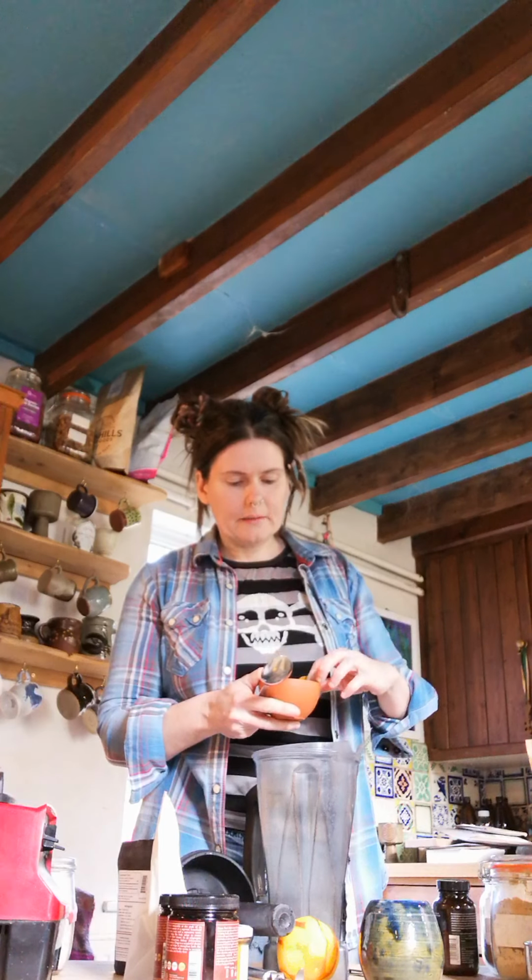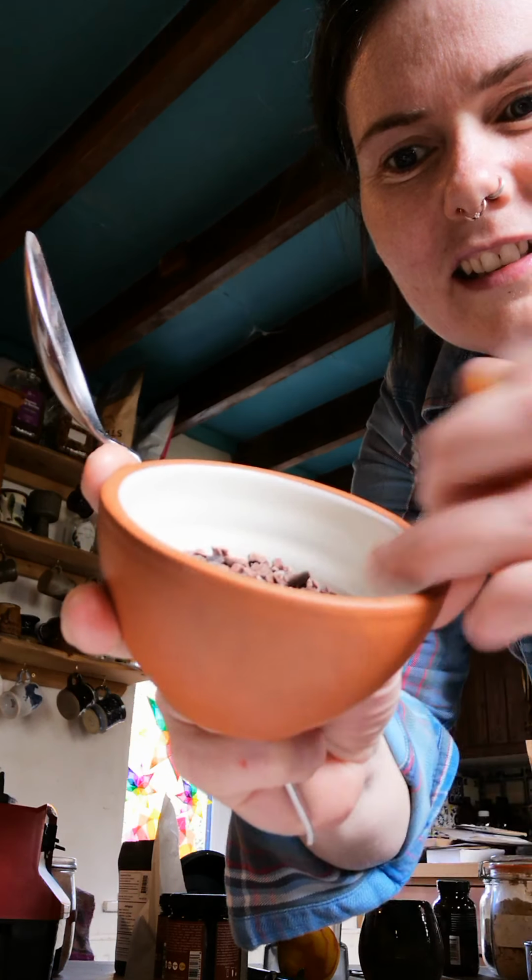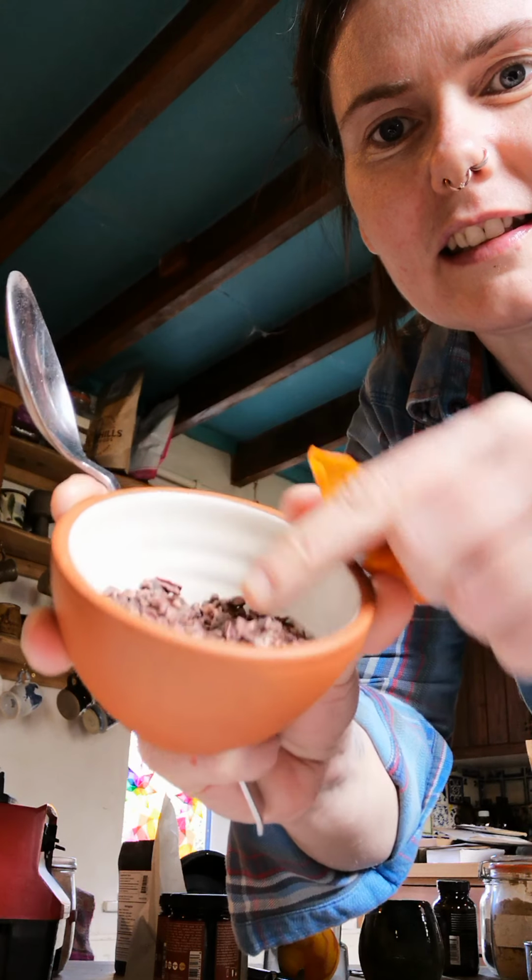So first of all, the first thing I put into the blender is cacao nibs, which is basically the whole cacao bean, but with the skin taken off, and then the bean breaks up. So it's just raw. So that's the cacao nibs. But you could also use cacao liquor, or paste, I'm not sure which it's called, but it's basically like this but ground up into a hard block, which you can grate up and put in, and it works the same.